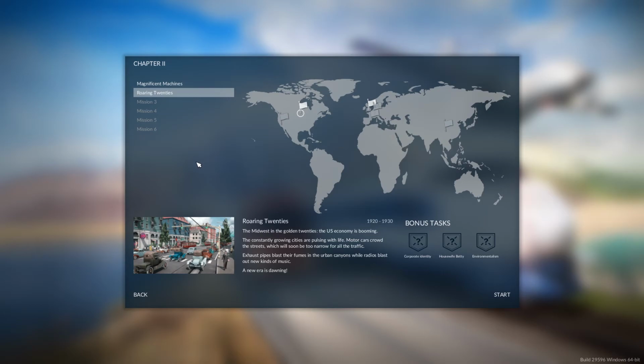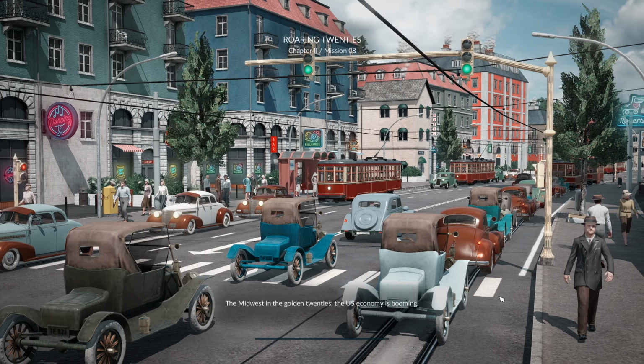Okay guys, with that said, it does look like we will be going back to the USA, to the Midwest, apparently. And 1920 to 1930, so certainly a few years after the prior mission. Really interested to see what our tasks will be. But with that said, I'm going to click that start button. That will get us to a loading screen. And I'll be right back with you guys when that is done.